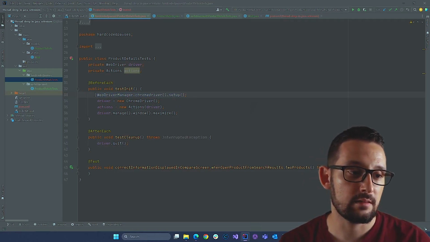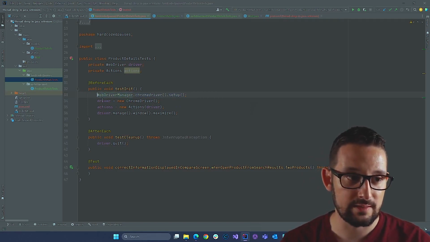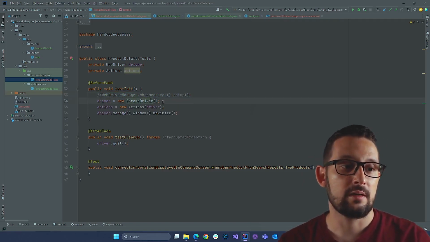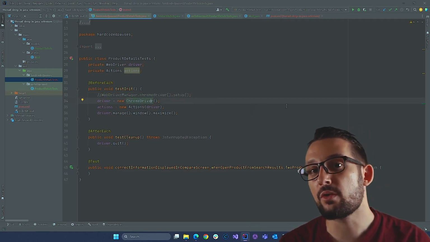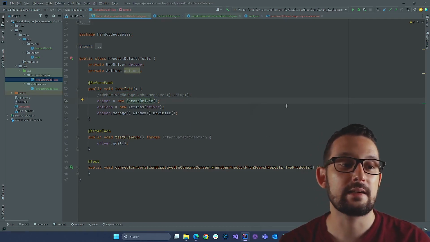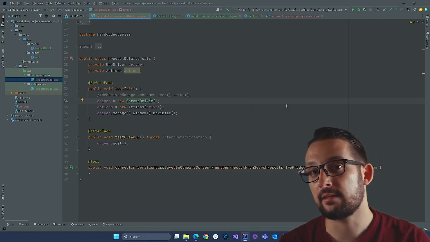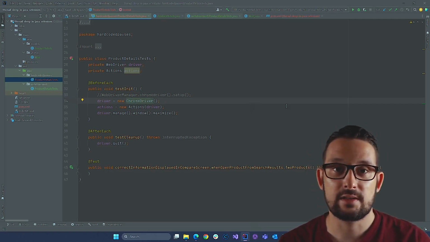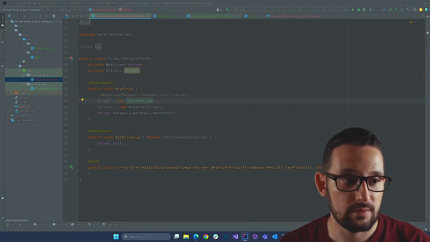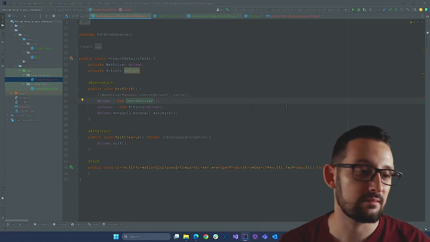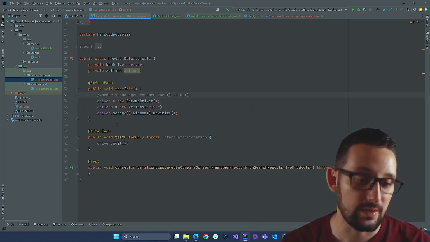As I said, even if I comment this now, the Chrome driver will use the new Chrome for testing, and it will download the necessary driver using the Selenium Manager under the hood, which is one of the major releases right now of Selenium, which is great.